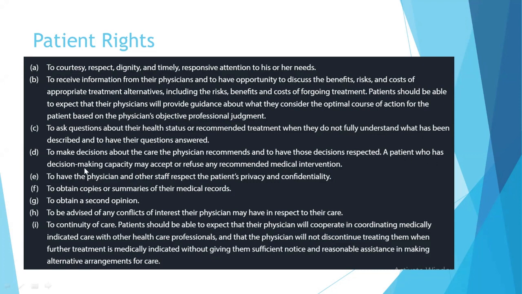A patient who has decision-making capacity may accept or refuse any recommended medical intervention. To have the physician and other staff respect the patient's privacy and confidentiality, to obtain copies or summaries of their medical record, to obtain a second opinion, to be advised of any conflicts of interest the physician may have with respect to their care, and to continuity of care.